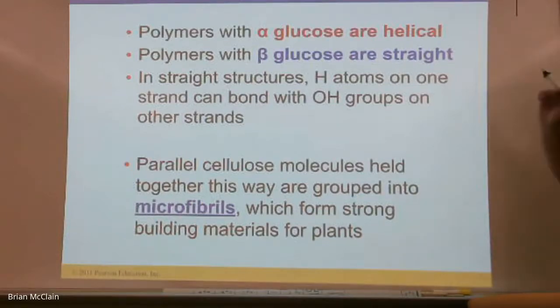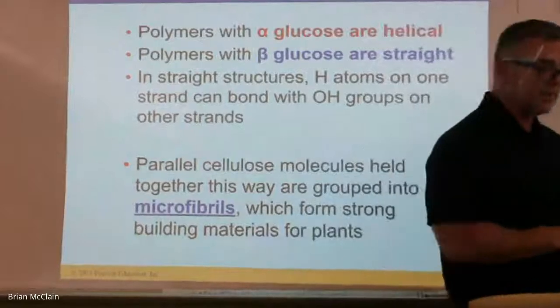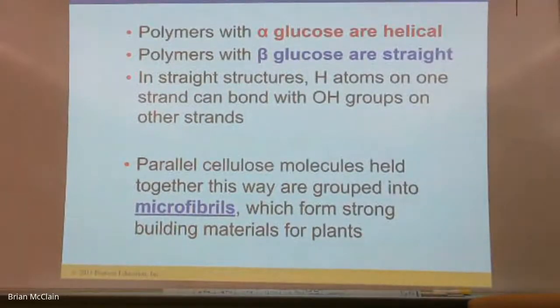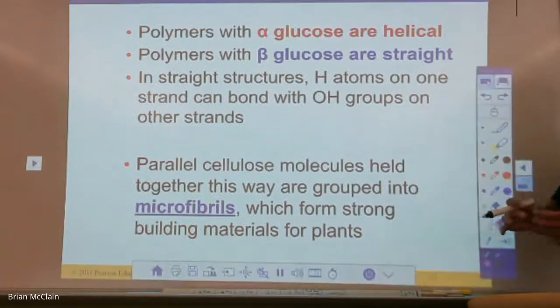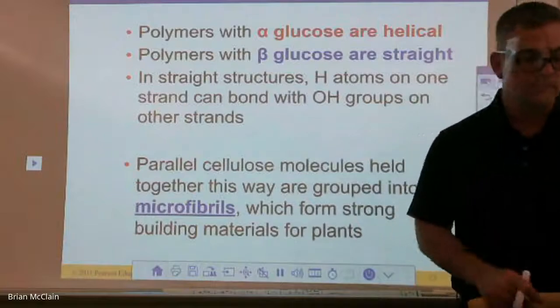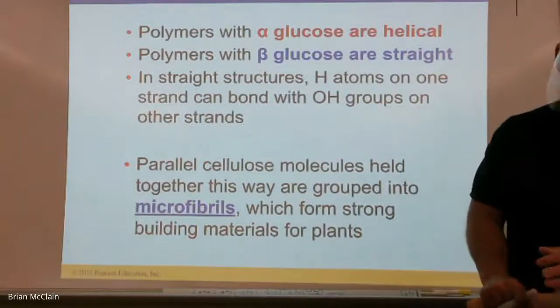So they're forming more of that straight configuration and they become very parallel, and we group these things together to build a strong building material. So if you're thinking about something that is going to be rigid, something that's going to be strong, whether we're talking about different fibers found in things like cotton, or something oriented like the strands of wood products, the idea is that the way those sugars are put together makes it much more rigid, and makes it more unlikely that it will be digested or broken down. Okay.